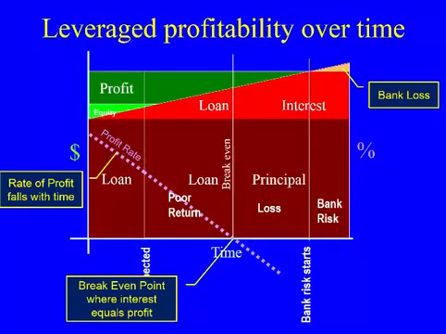First of all, the expected time frame that was used by the developer in setting the initial feasibility. Second, the break-even point, at which point they make no real profit, but only break even and leave with the deposit or equity contribution that they started with. And the third point, which is where the bank actually starts to experience a loss, or at least a loss of interest.